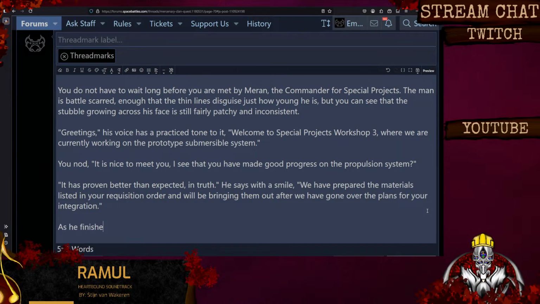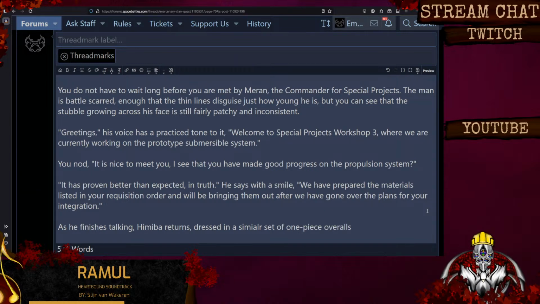As he finishes talking, Himiba returns, dressed in a similar set of one piece overalls and the boots and gloves similar to those on the workshop floor.